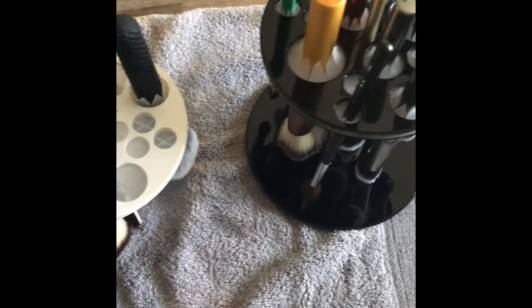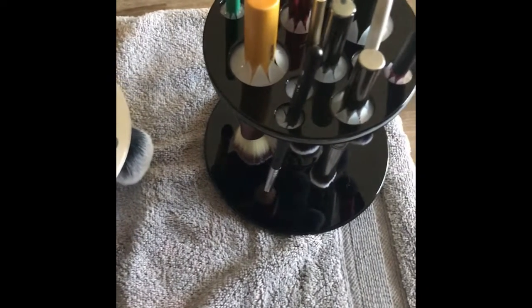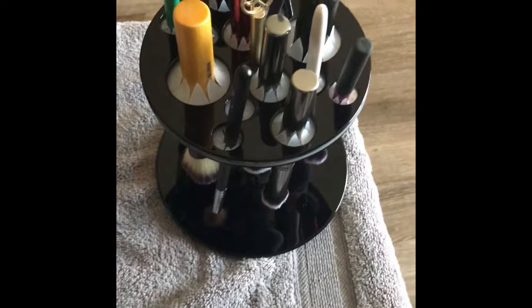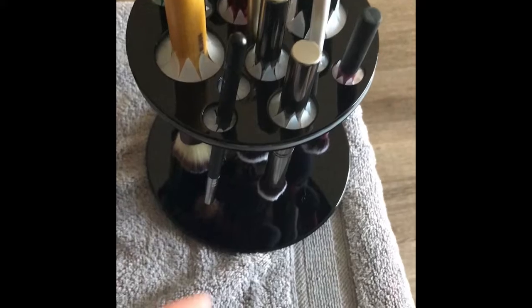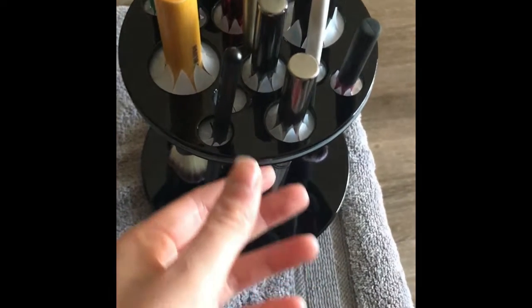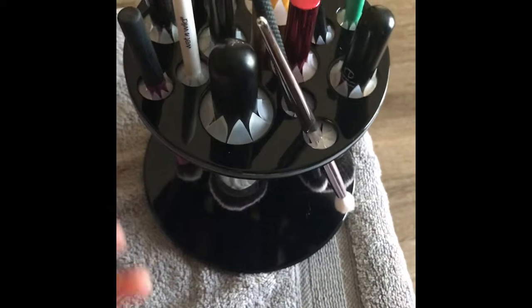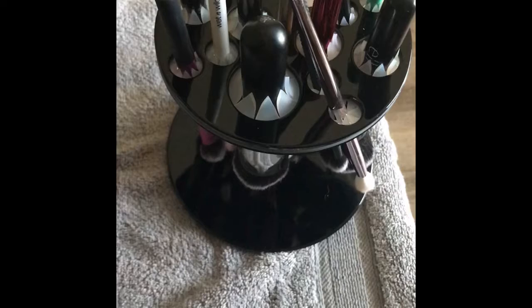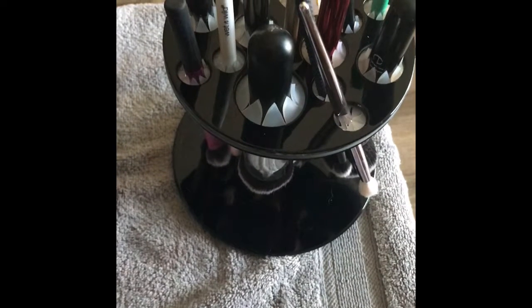They're such lifesavers. So yeah, guys, that completes this video. This is just, again, my routine and what works for me. I have had no problems with my brushes shedding or falling apart besides that elf one you saw, but I have had that brush for years and years, and it isn't the bristles falling apart, it's just the barrel. There's nothing a little crazy glue can't fix.